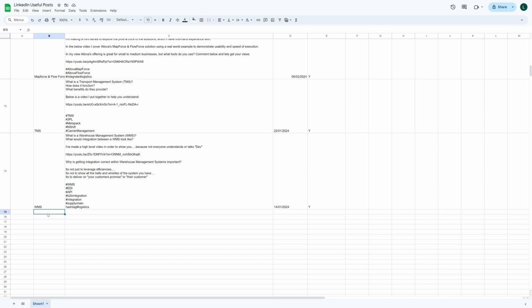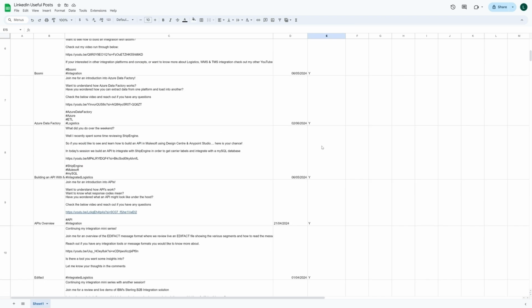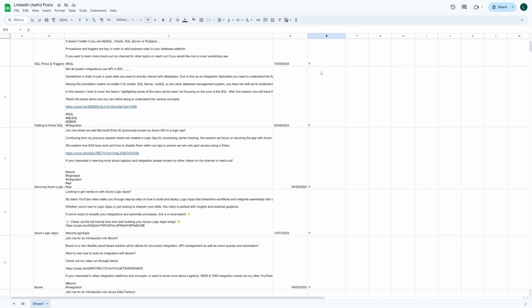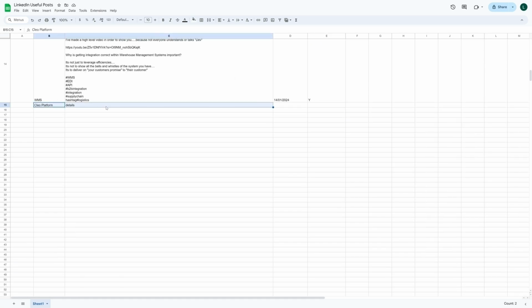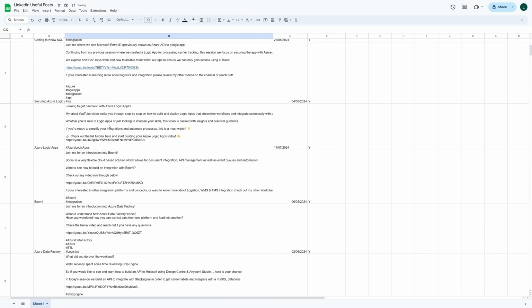So it could be that here we're looking at maybe covering something like, for instance, Clio's platform. And then we might want to put some details in here about it. And we might go, well, we're not quite sure how we're going to present that yet at the moment. So because of that, we're just going to leave the ready to release column as blank here. And that's absolutely fine. So that's what we're using this sheet for. It's just around collating that information.